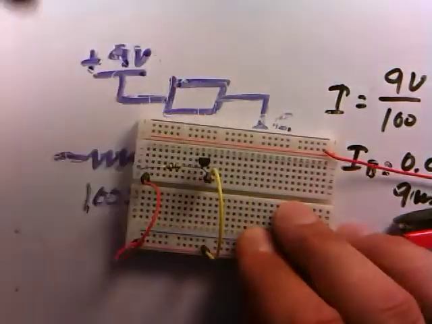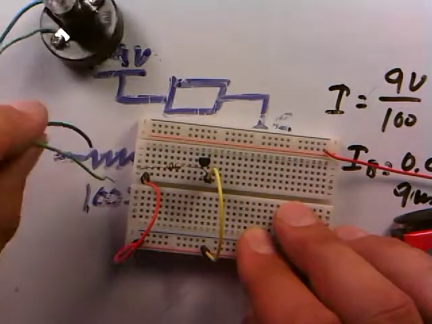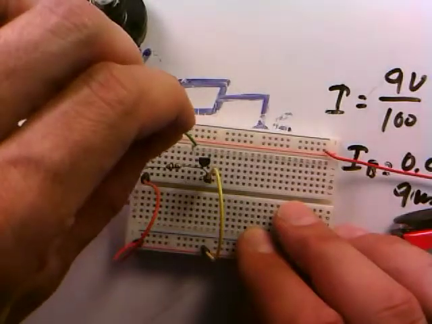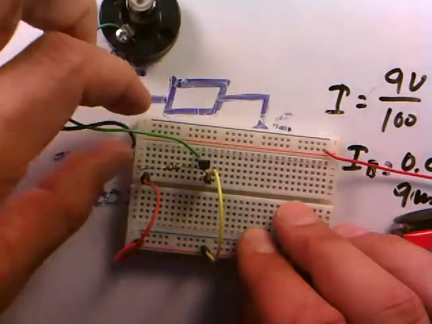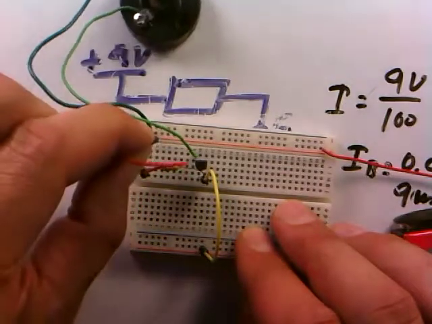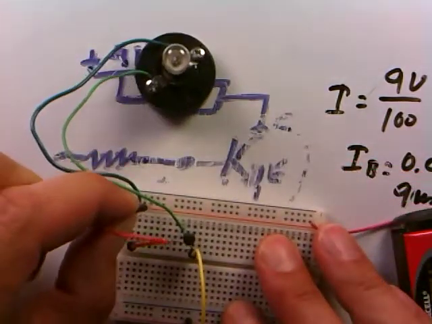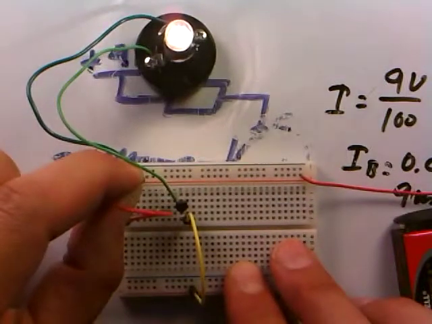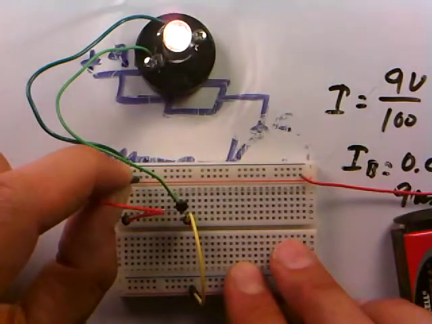How about those big energy wasting incandescent light bulbs now? They're great for illuminating and reading and stuff. A little bit wasteful energy but they require a lot of current to get that filament nice and hot so it glows. Here we go. Let's turn it on. There we go. Look at that thing glow there. So when the transistor is on, the light bulb glows.